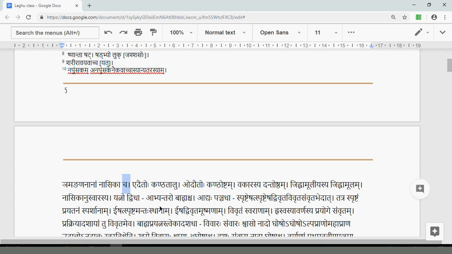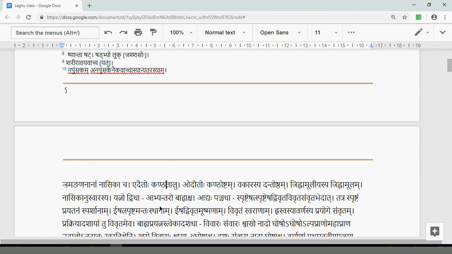So nasalization of that. How do you pronounce nyakara? Ka kha ga gha nya. Whatever you say with ka kha ga gha, you keep the sthana the same. Don't move the tongue, but nasalize it, and you will get nyakara. So this is what gives the varga panchama shuddhi. Pronunciation shuddhi will be through nasalizing, not changing the sthana. Just keep the sthana at whichever varga it is, and just nasalize it.